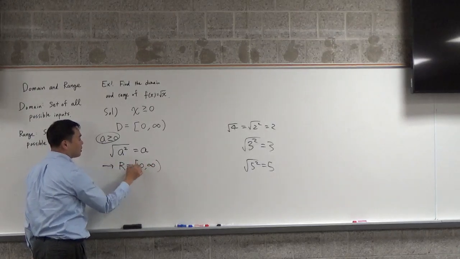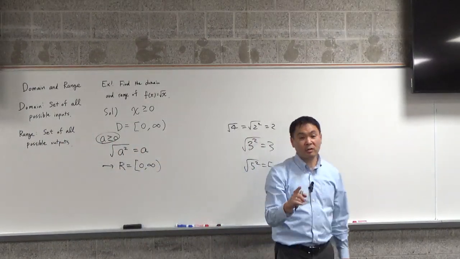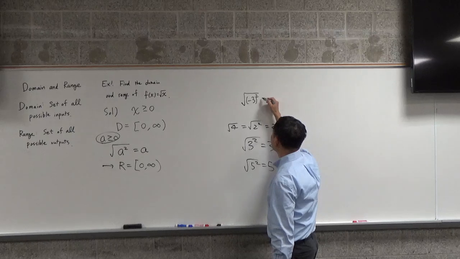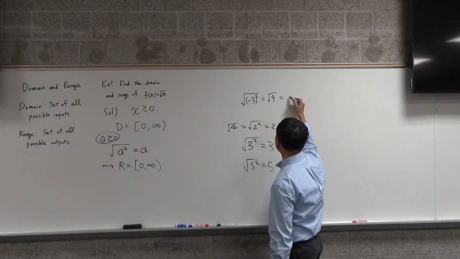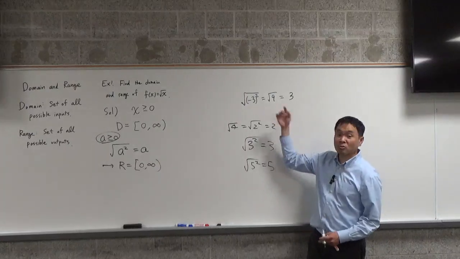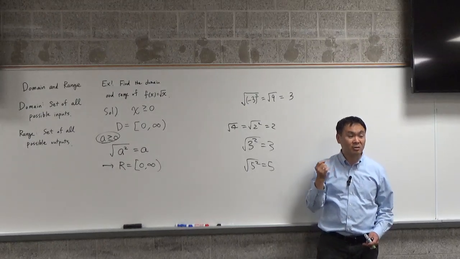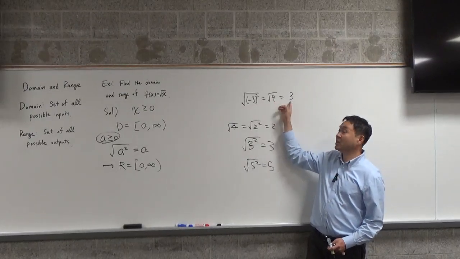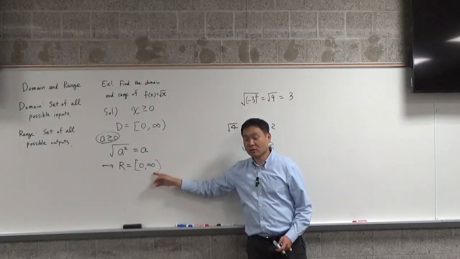Oh, by the way, square roots by definition never give you back a negative number, right? So I know that negative 3 squared gives you 9 as well, but we don't say square root of 9 is negative 3. We say it's positive 3. Okay, because by definition of the square root, we forbid it from ever spitting out a negative number. Although both negative 3 and positive 3 squared to 9, we only make it give you positive 3. Okay, so because of that, the range is never negative.